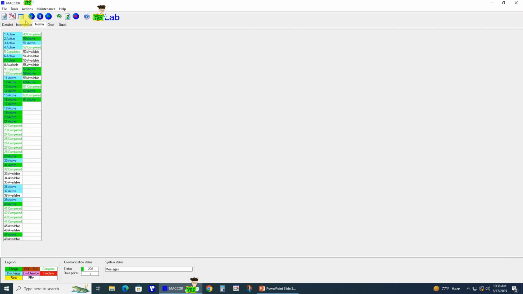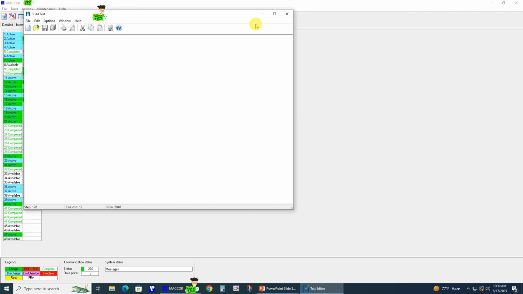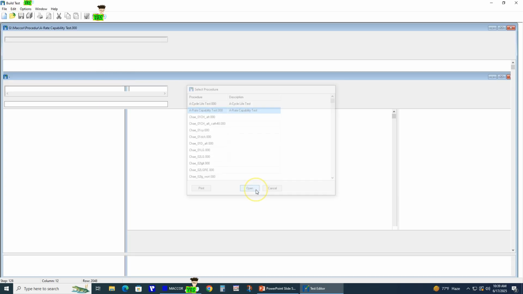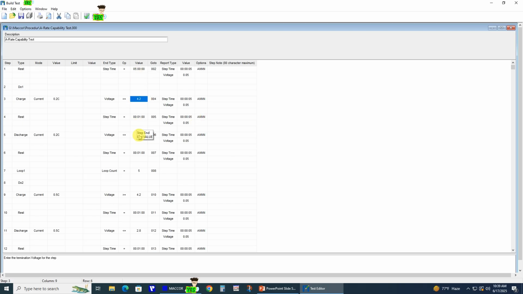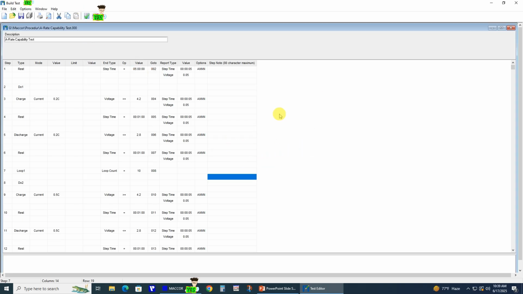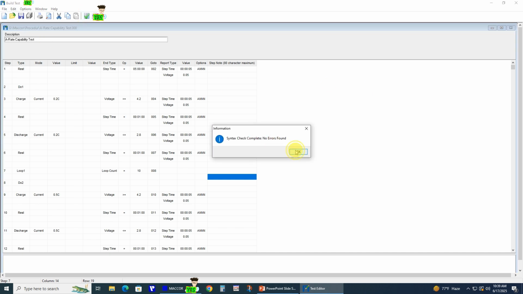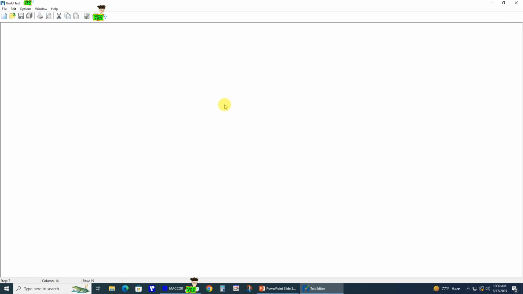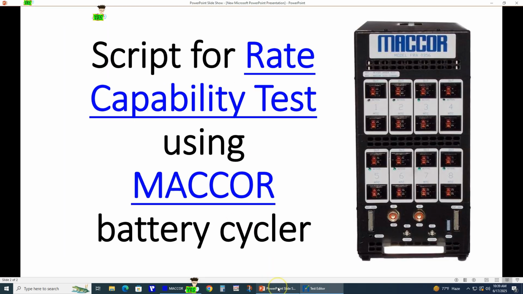Okay, I will close everything. I will show you again. And here this time you will choose open, not new. Yeah. So here there are many tests for different people. Here you can make any changes, but after making changes, make sure to save. First check for errors and then save it. And if you don't save, you must insert the save. Then after that, you can write according to your requirements.